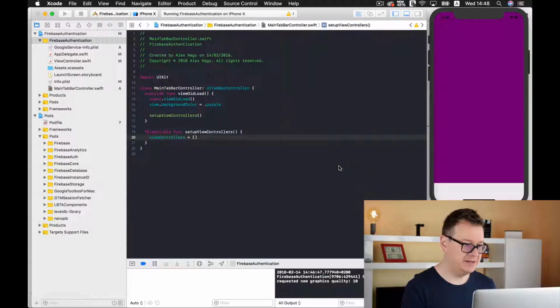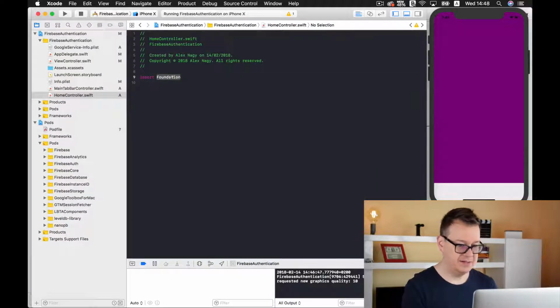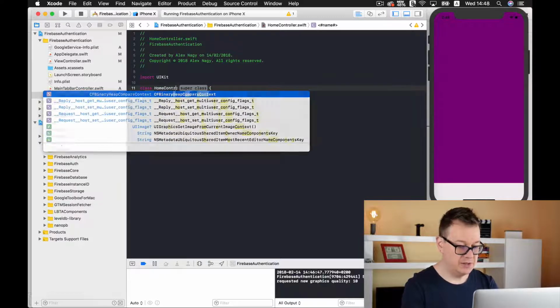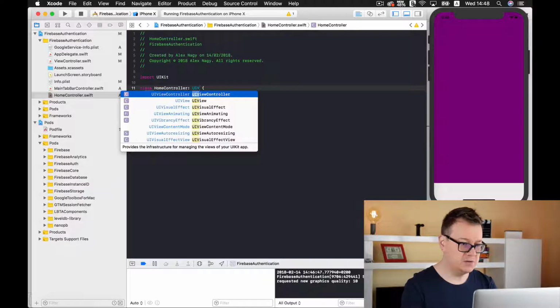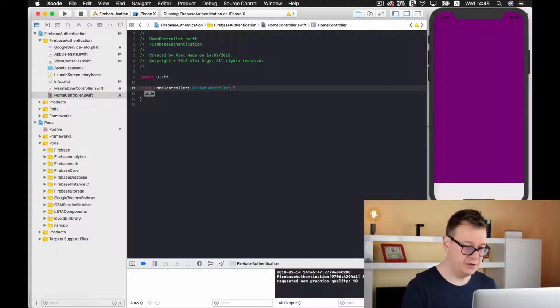Okay, let's create it and let's import UIKit. Pretty straightforward. I will create a class, HomeController, and it will be of type UIViewController. A simple UIViewController will do.